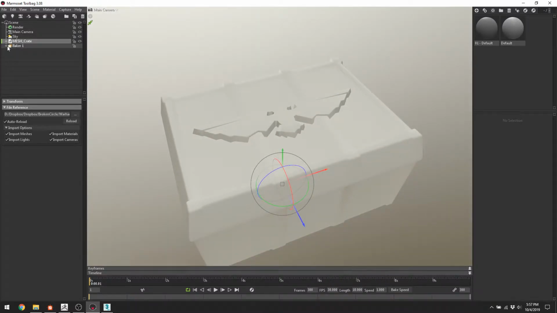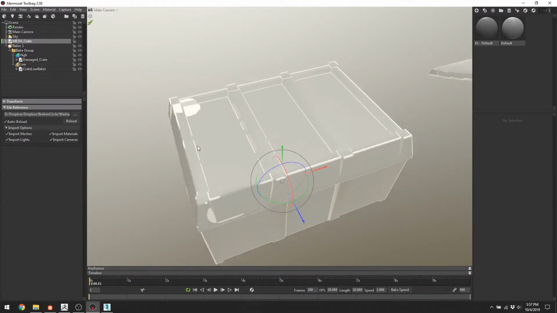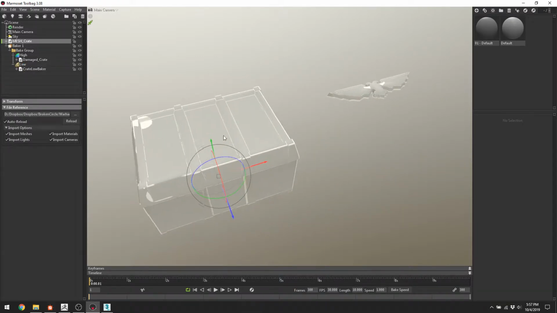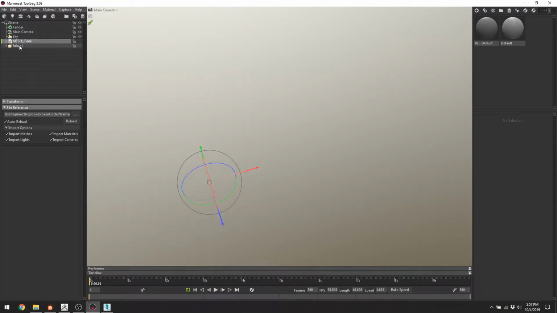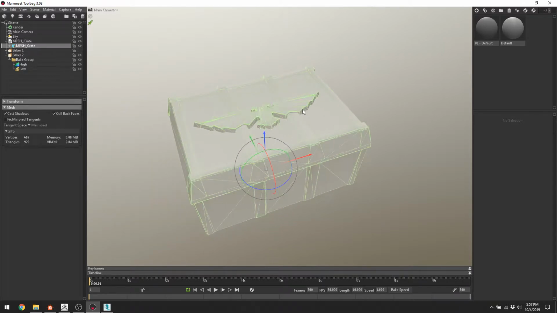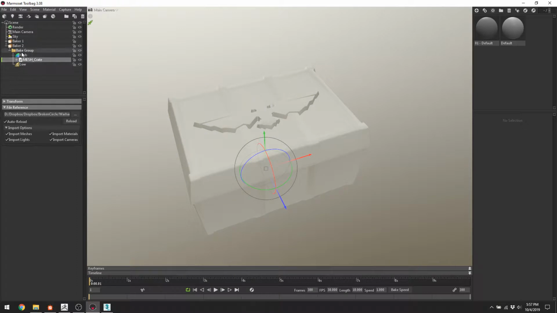And then the second part of this is that when things are split off like this, I'm not going to get the ambient occlusion shadow of the eagle sitting on the crate. So what that means is that I need a separate baker. So I'm going to make a second baker, and I'm going to take the condensed low poly that's still attached to itself, drag that into the high poly slot, even though it's the low poly. Control D to duplicate it, and move that onto the low poly.